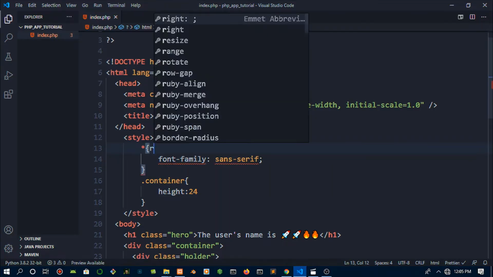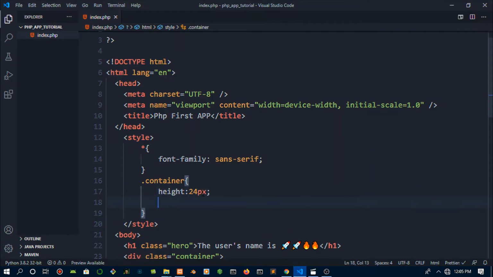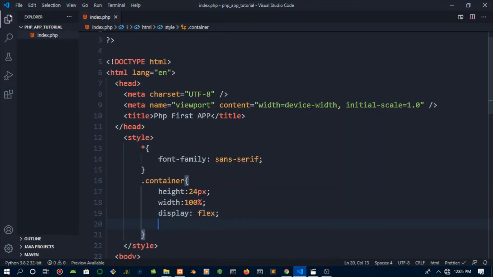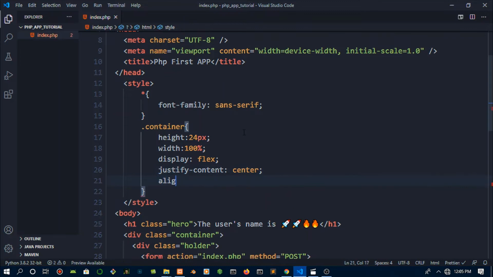So in this box you can set attributes like justify content center, which aligns everything to the center, or justify content flex start, flex end, right, left, whichever way, justify content space between. So for this we're just going to do justify content center, which is going to center everything up, and then align items center, which will center it horizontally. So it's going to be at the complete center.